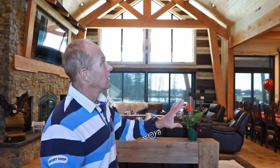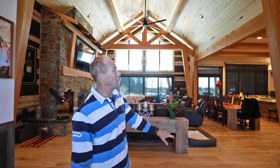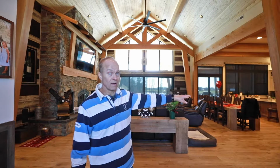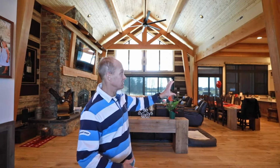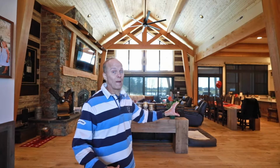As we move into the interior, we're going to have to do this in multiple shots to really convey all that's going on here. Let's go ahead and start with that angled post piece from the outside, how that pulls to the inside here. Again, it's cutting down the span. It adds lateral bracing, visual massing. You'll notice the stone is not here. If you're going for an even more robust look, and this is fairly robust, you might add stone to the interior. That's used many times to delicious effect as well. As it is, these timbers are big enough, they come down by themselves without any stone, and they feel right.